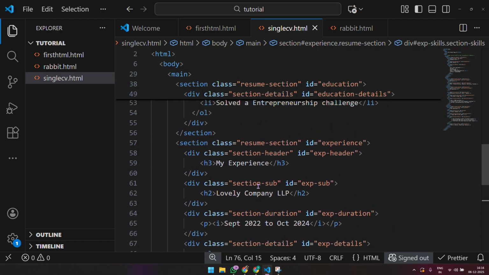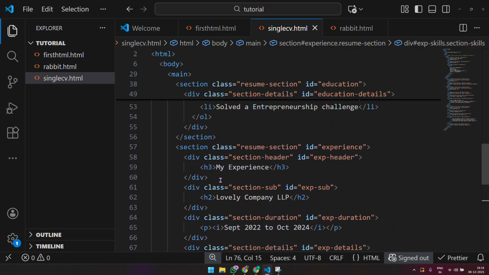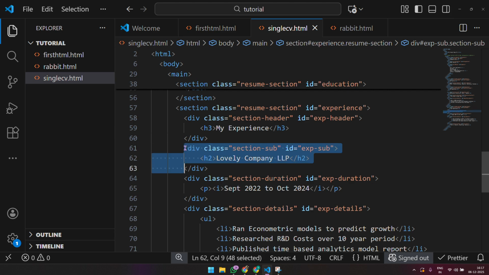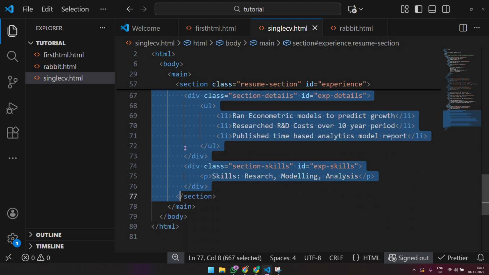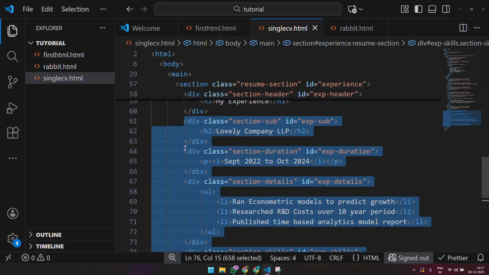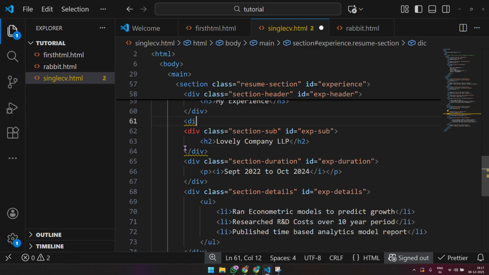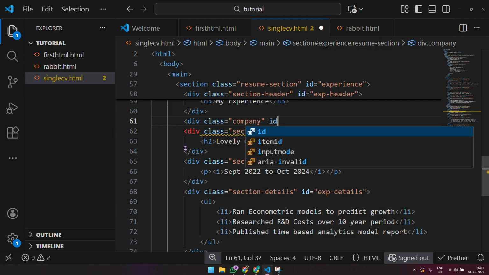The only thing that I'll do is, since this entire section is one particular company, I am going to give a div class equals company, id equals company 1.